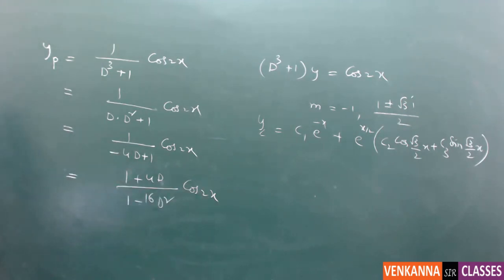Fine. So can you do it on your own? Please go ahead with it. Yeah, so 1 by 65 into minus 8 sin 2x plus cos 2x. So 1 by 65 of minus 8 sin 2x plus cos 2x. If everyone has done with it, then I go to the next model of this.